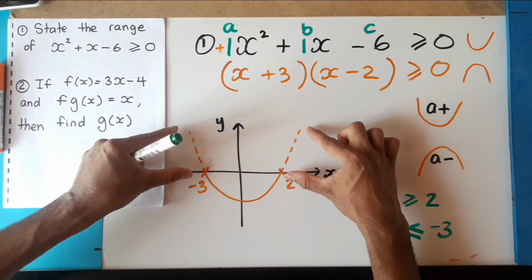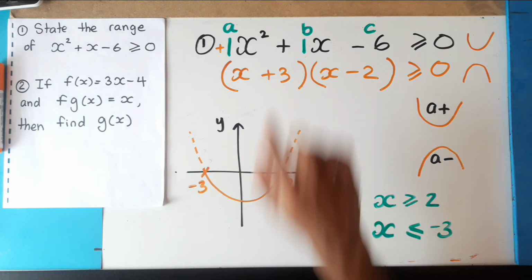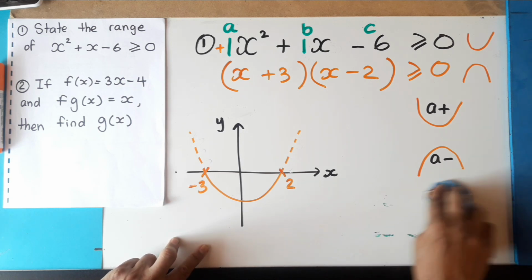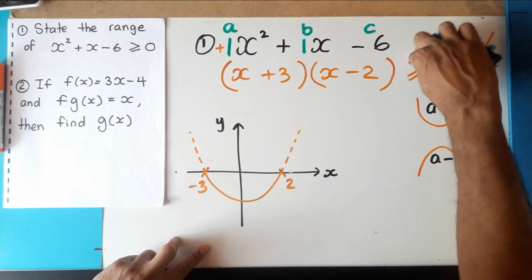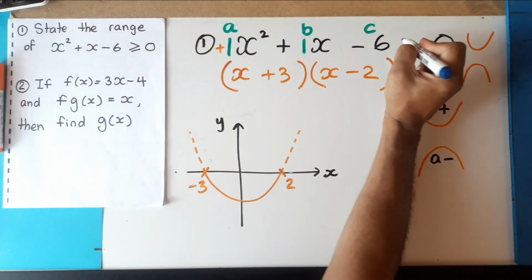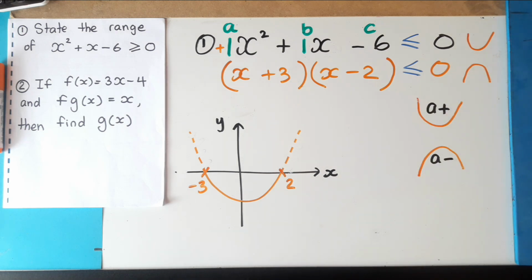Once the two regions in consideration do not touch each other, you get two separate answers. So let me show you the evil twin to this question. Let's say the question was changed to this instead. Instead of more than or equal to, it was less than or equal to. So we would do the question the same way.